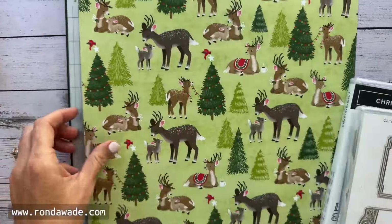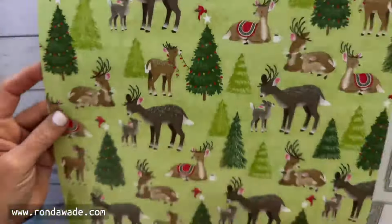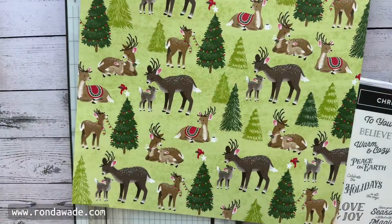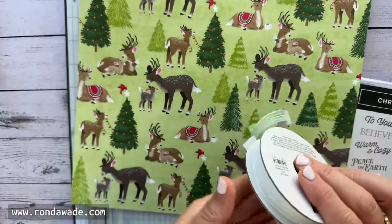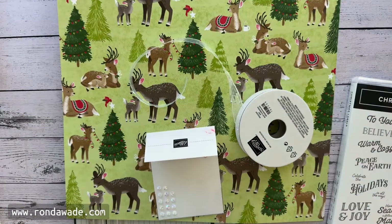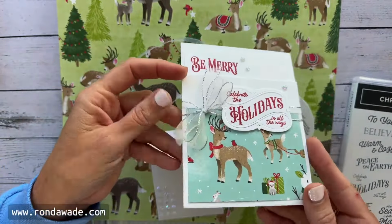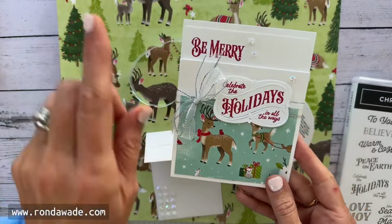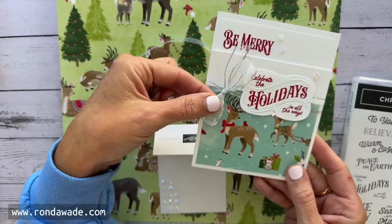For this one, you could definitely use a Garden Green or Real Red as well, but I wanted to show it to you with a different version. For this ribbon, I'm using the iridescent white today. The one that I used in the class that you'll get included is the white and silver. It gives just a little bit of sparkle on each card, and then the iridescent gems. Now I'm going to tell you, I used almost an entire roll.